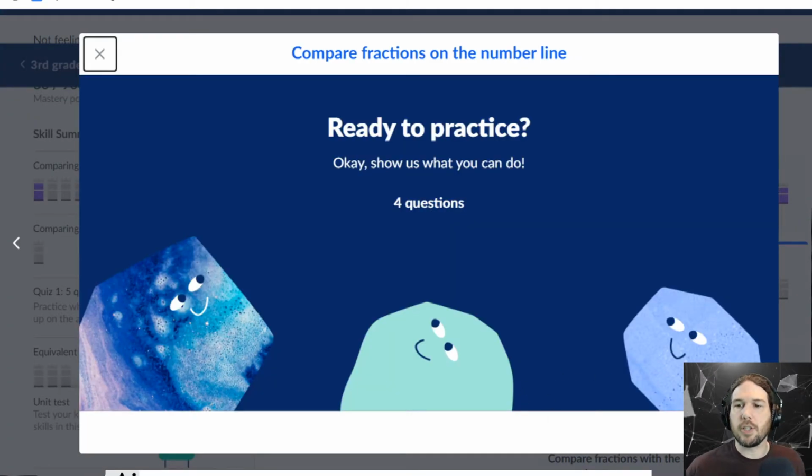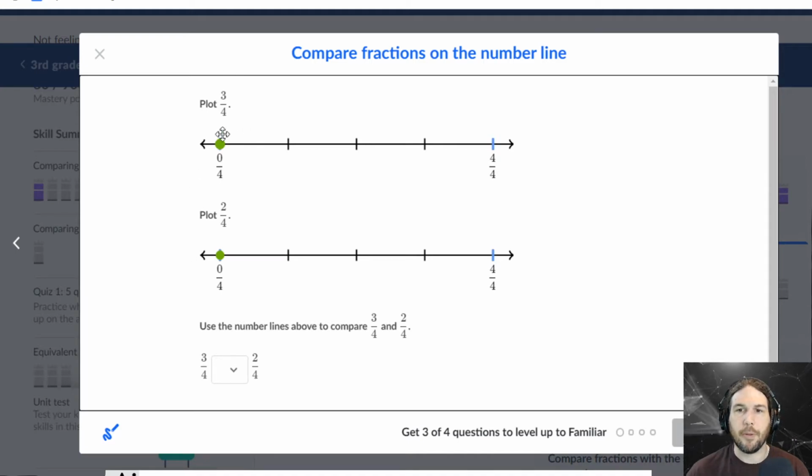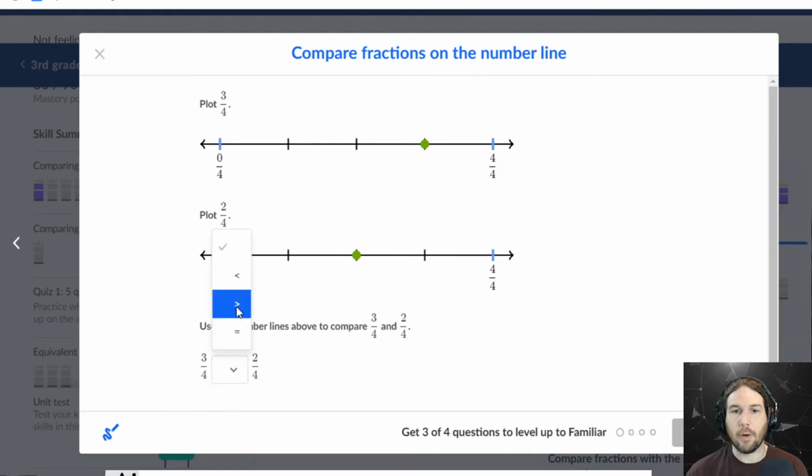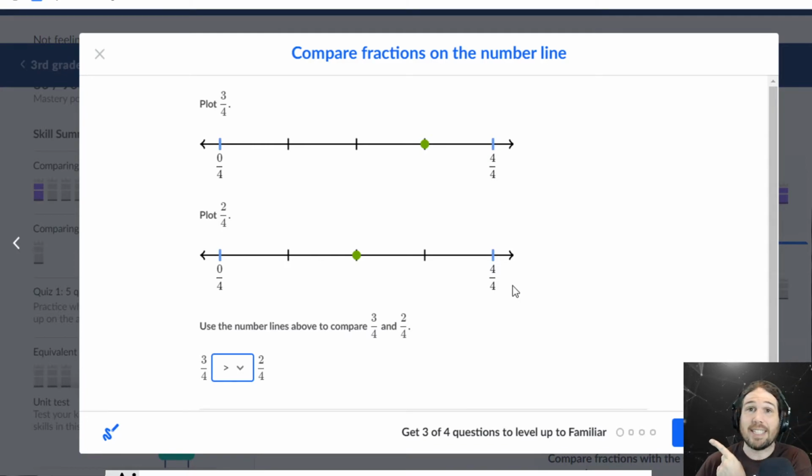So now we're going to compare fractions on the number line. Plot 3/4. Well, if each one is a fourth, 1, 2, 3/4. 2/4. So we now know, visually, by looking at it, that 3/4 is bigger than 2/4. Why? Because it's further along the number line. Just in case the whole thing I have been talking about so far hasn't sunk in yet. I like that just because I have given extensive explanations at this point doesn't necessarily mean my explanations are perfect. So I like that we're now going into number lines and we're just making sure everybody is on the same page.